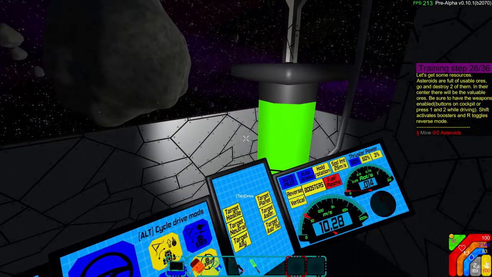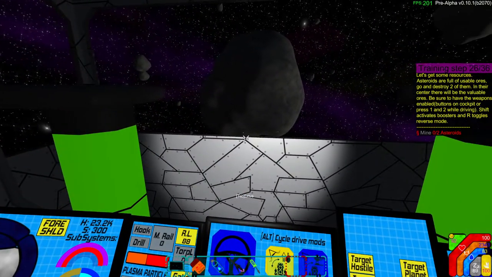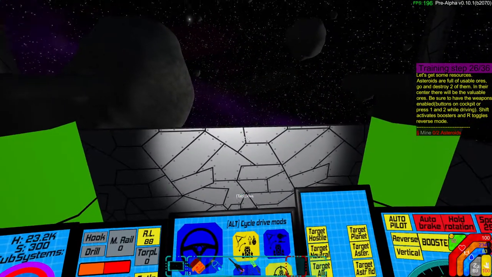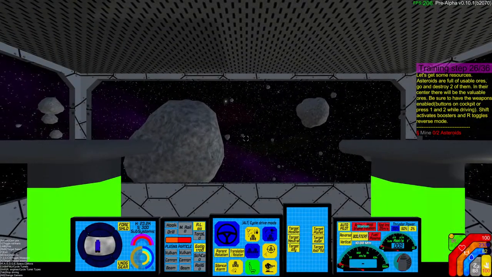Seems to be working. It's probably an easier way to do that. Why am I spinning? Hold rotation. Turn off autopilot. Get back in there. Oh, nope. Get back in there. Okay.